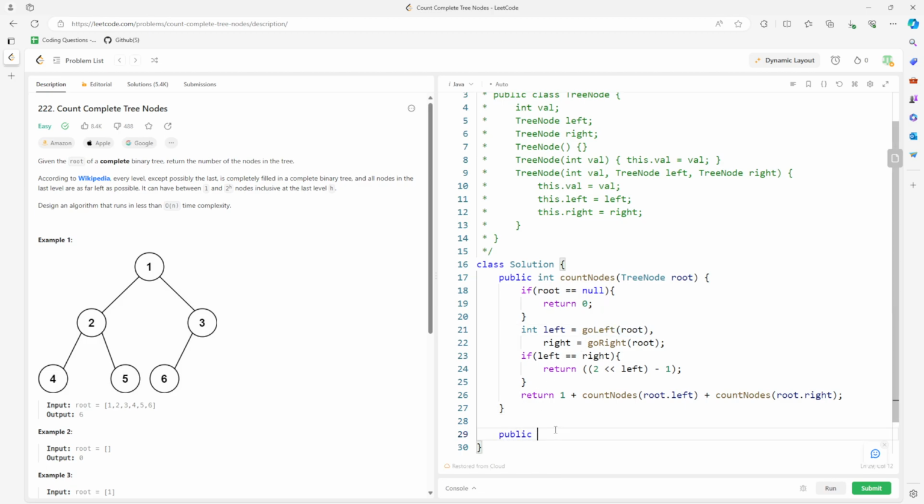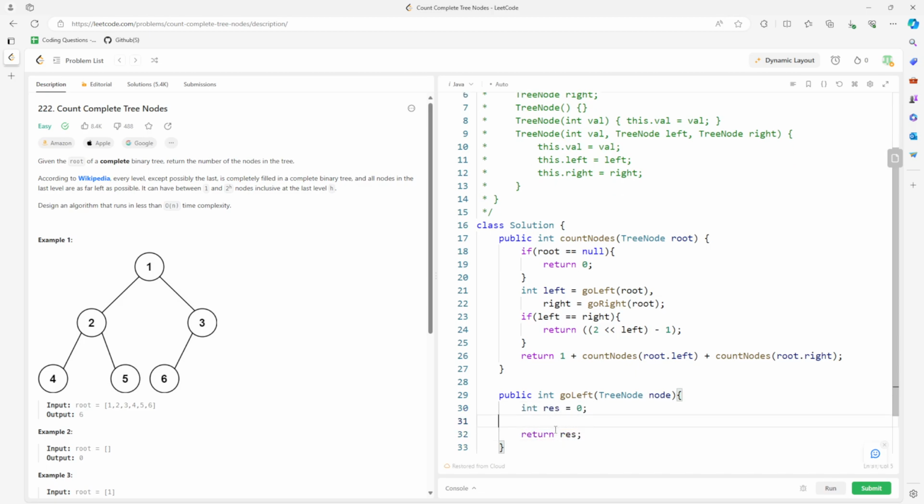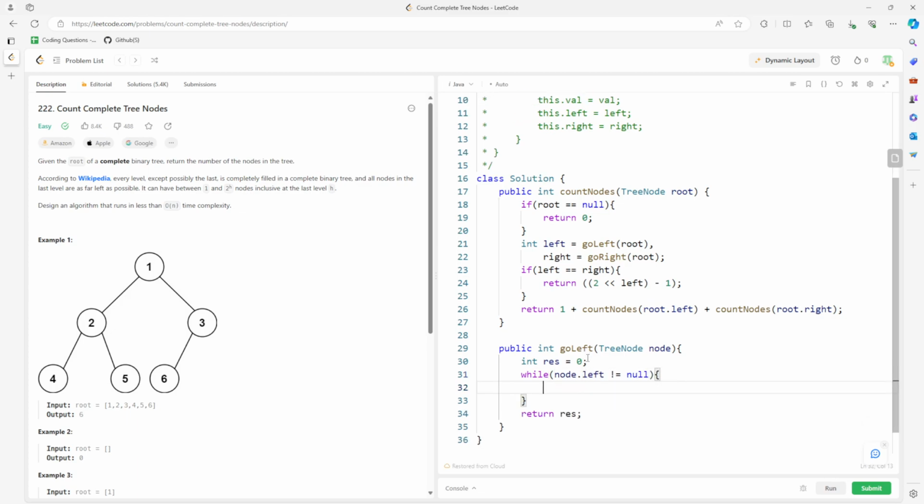And what we need to do is write this helper. Public int goLeft, taking a tree node. In this solution, I'm going to say int result equals 0, and I will return result. Then while node is not equal to null, it should be node.left is not equal to null, so this has to be a valid node before we move forward.